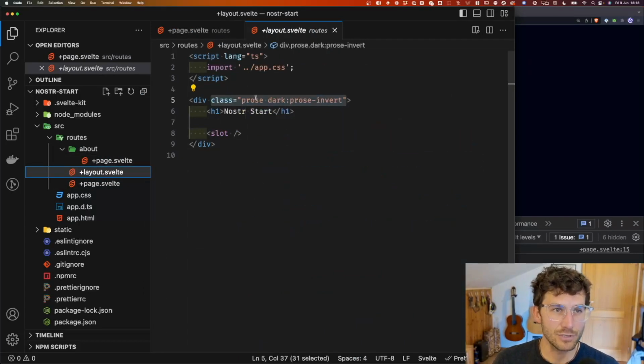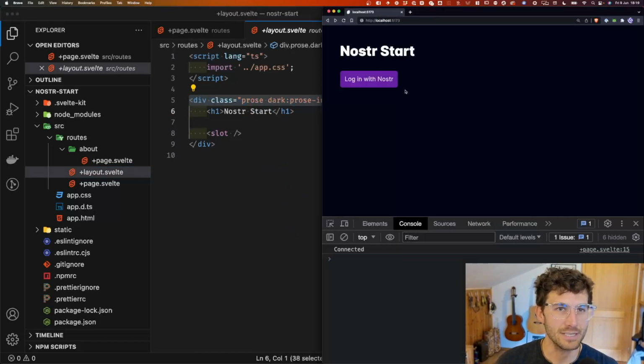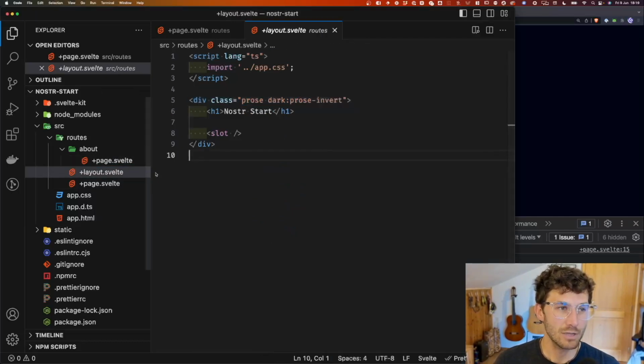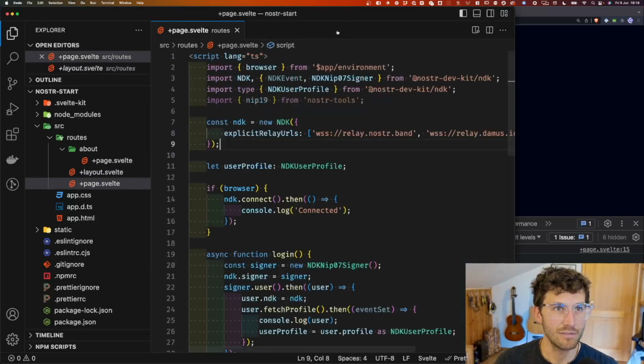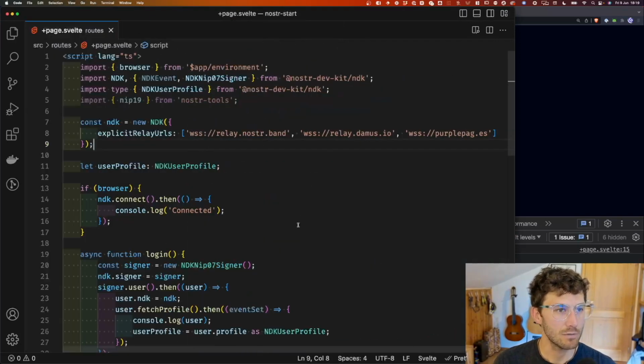The other one, for those who know Tailwind, you'll notice this very quickly. The other thing that I did is that I added Tailwind to the project so I could give it a little bit of basic styling and make it look a little bit nicer. So that's pretty much the only difference. So we'll go ahead and get rid of this, and I'll get rid of the sidebar so we can really focus back on the page we were working on before.